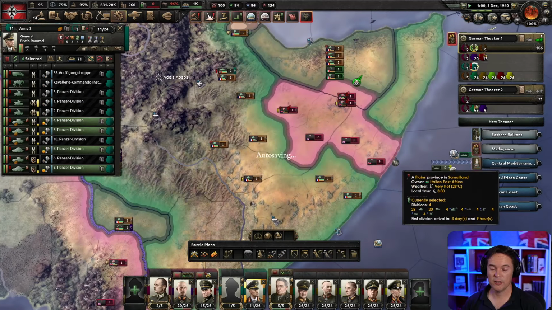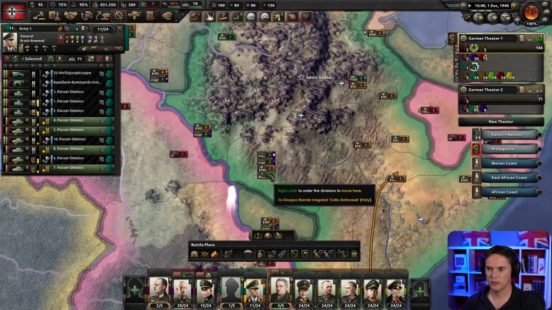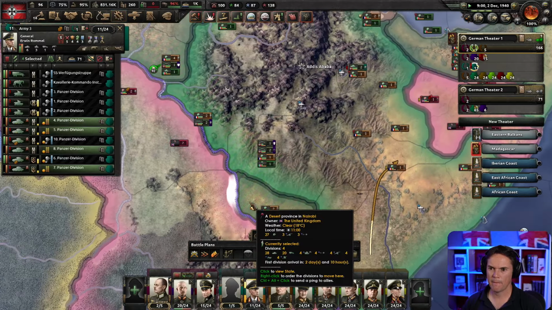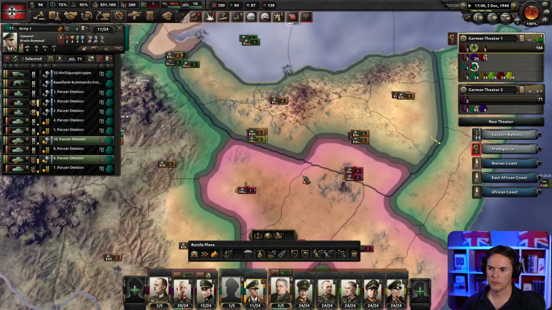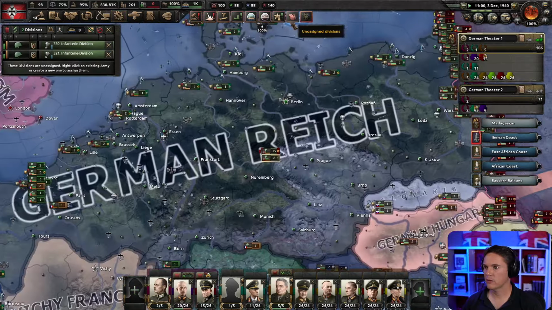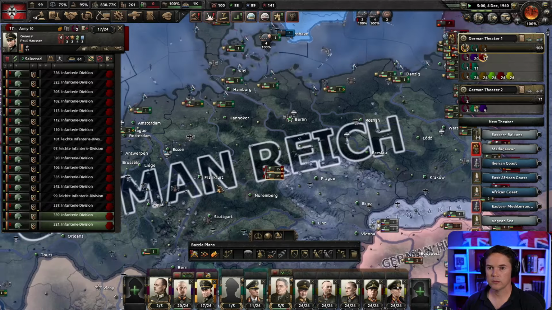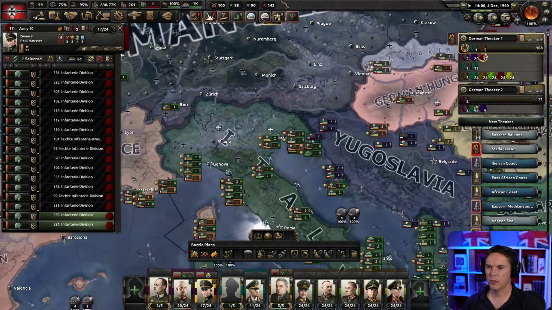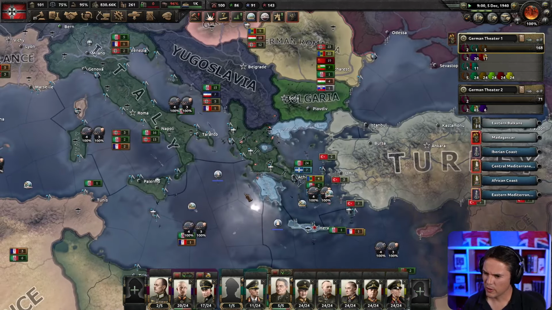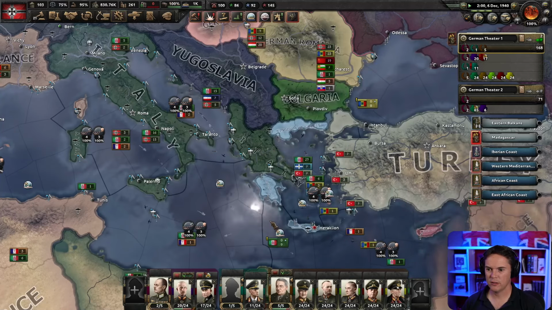Oh, good. Italy's nearly done this. Perfect. Let's speed the process up, though. And there should be 2 more lots of tanks somewhere. There they are. Send them in. We've got some more guys. And the experience is ticking up nicely. Okay, I can see this going quite well so far.